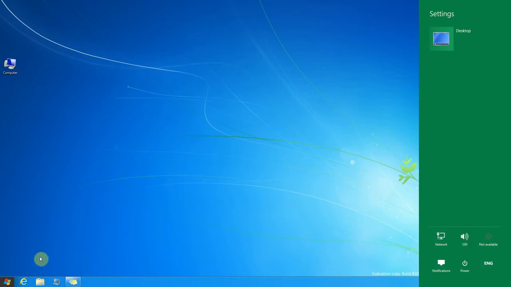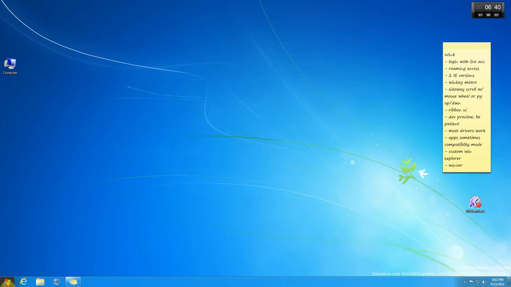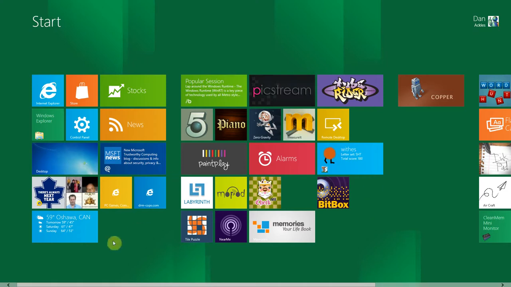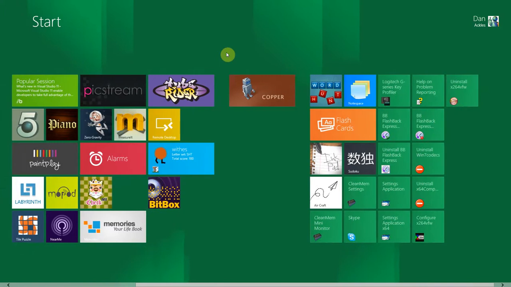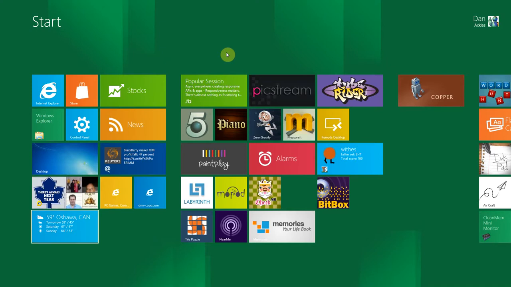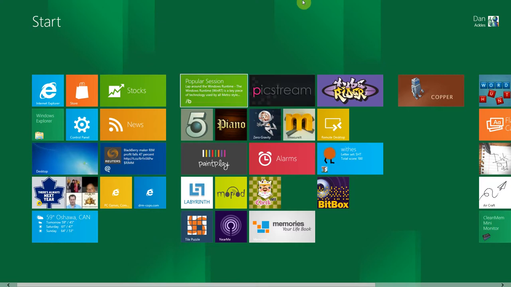However, if I go back, let's go to the Metro screen. I click on my name. There's the log off, or to lock, or to change the user tile. So yes, this is a Metro user interface. I've already been messing around with a few things, and to navigate this without a touch screen, if you have a mouse wheel, you can mouse wheel down and up to go across, or you can use the page down or the page up. To go in between the different applications, you can just use the arrow keys or just use your mouse, of course, to get through.